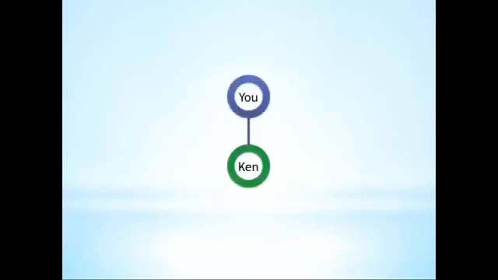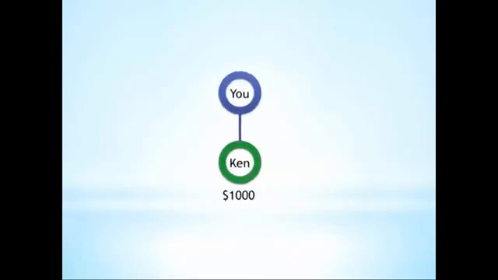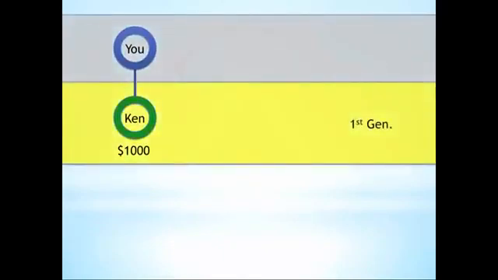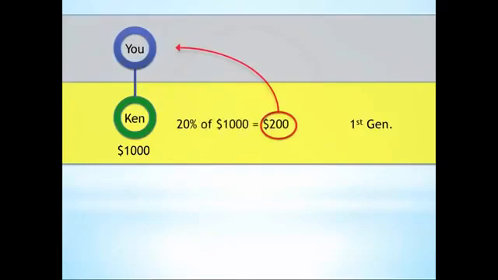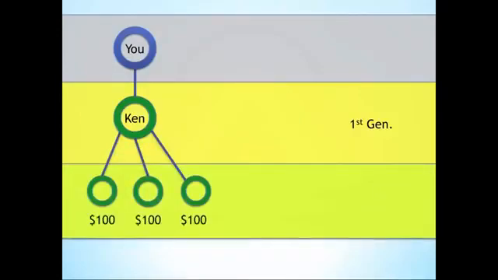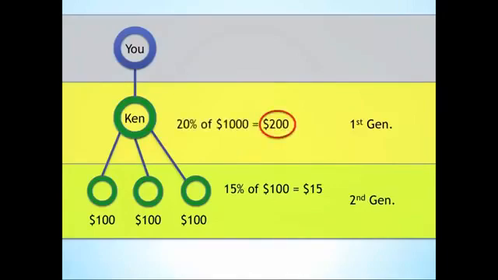Let's say that Ken creates an income of $1,000 per week from the cycles that are generated by his team. Because the matching bonus on your first generation is 20%, the computer would add an additional $200 to your check. Now, let's also assume that Ken has enrolled 3 people who are each earning $100 a week from their individual groups. Since you enrolled Ken, he's on your first generation. So the people that Ken enrolls are on his first generation. That puts them on your second generation. If each of Ken's 3 personally enrolled people are earning $100 and they're on your second generation, you'll earn a bonus of 15% based on their earnings. So in this case, $15 each. Up to this point, you've earned $200 based on Ken's earnings and $45 based off of Ken's people's earnings.